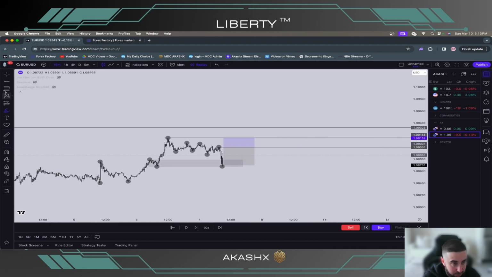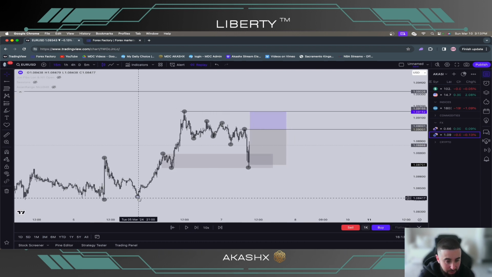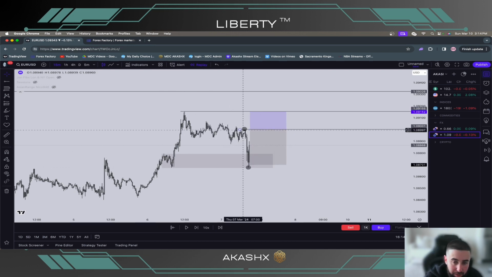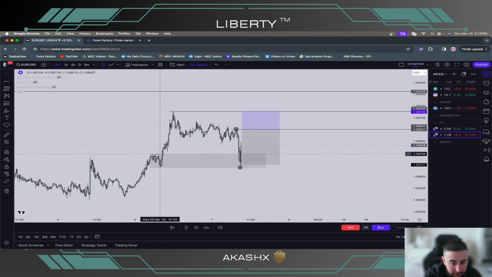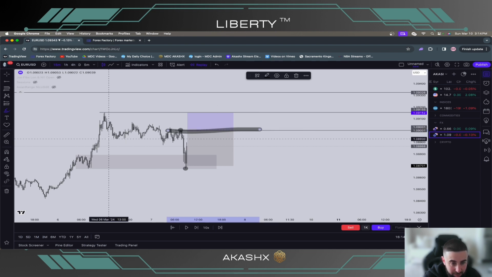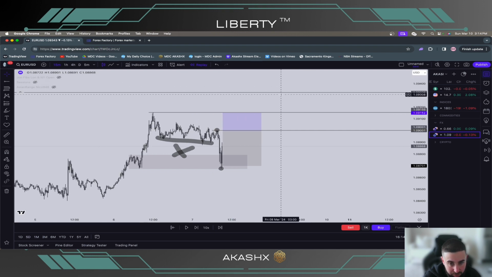Let's jump back down to the 15-minute. And for simplicity purposes, I'm gonna go ahead and delete some of these structure points so we can really focus on the main range that we're looking at right here. We got this high, this low. We were respecting this area of demand. So as long as we start shifting above this high again, we already grabbed liquidity. So that's good. This is the beginning of this tap to trade idea that was sent out.